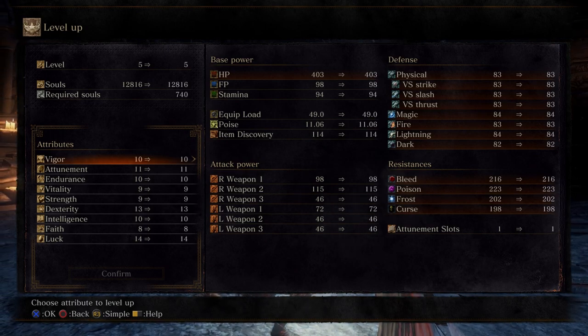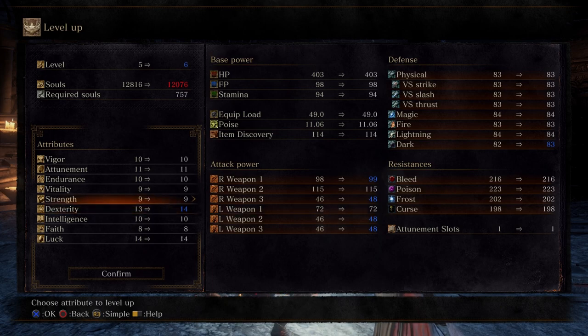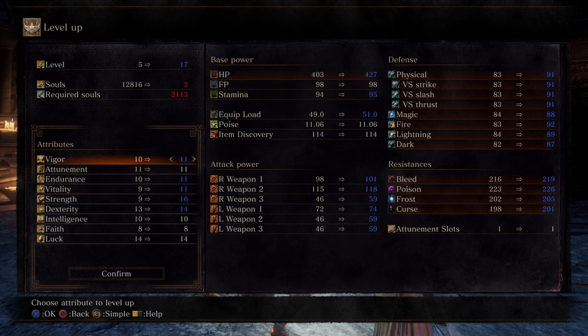Okay, so if you are going to do the same class as me, you're going to want at least 14 into dex. Even if you're not and you want to use the longbow, you have to have at least 14 in your dex. Also, if you want to use the claymore, you're going to want 16 into strength. And then we can put 2 into vitality, 1 into endurance, and then 1 into vigor. And that should be good.